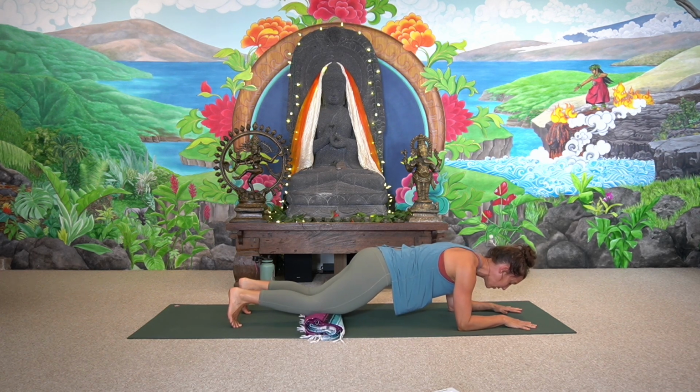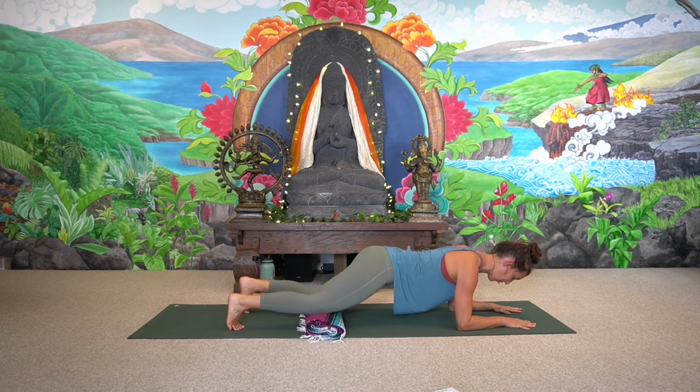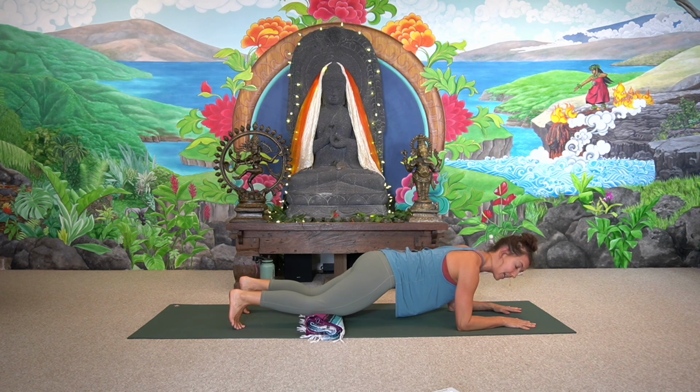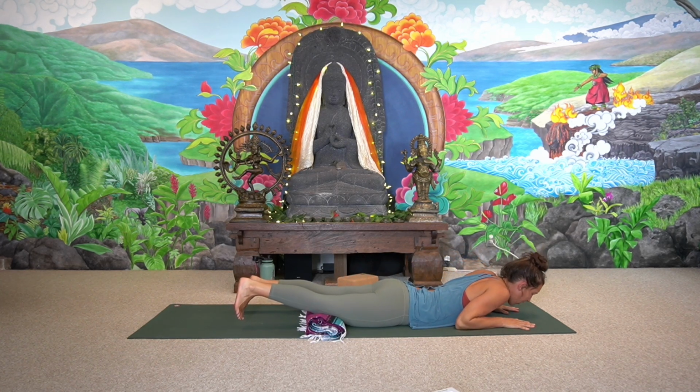So from this crunch position, start to drag the elbows back and play with extending through the thoracic vertebra. So that extension that we've been working for. Pay attention to your neck and then take a shh breath and feel that condensing at the core. And then you'll have the option to hold longer later, but let's all take a breath or a break. You can take a breath too.